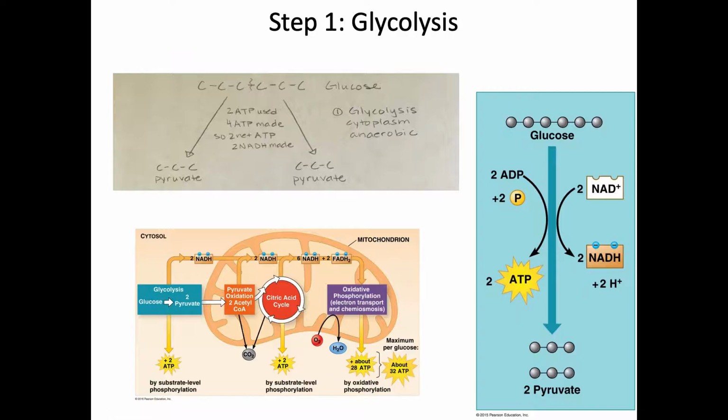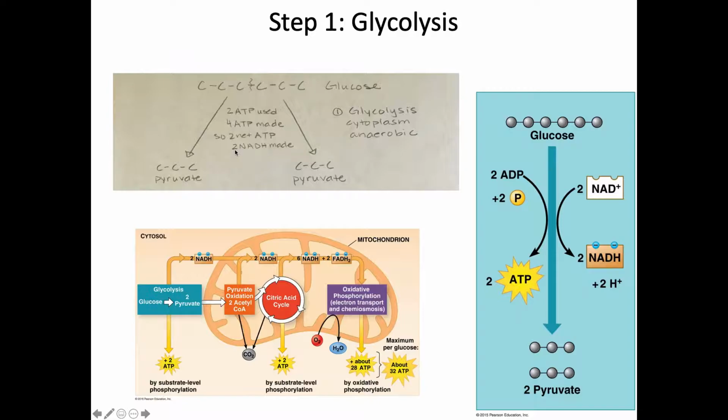So remember, do you guys know that saying, you got to put in money to make money? So here we're putting in money, or putting in energy, and eventually we're going to make a lot of money or a lot of energy. But the point of this process, glycolysis, is not to make the ATP, it's actually to make NADH.